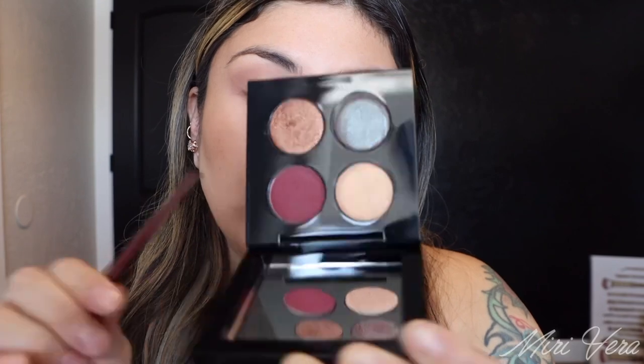Are you all excited for her new launch or do you just not care? I wonder if anything's going to sell out because I feel like it's been over a year and a half since she's last given us a quad. Now we're going to jump into the quad and start with this burgundy shade — that's one of the main reasons why I went into the All Matte palette. This is a BK Beauty 202. I'm dipping kind of lightly into it because I don't want too much pigment right off the bat.